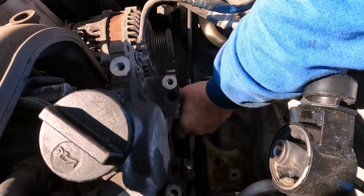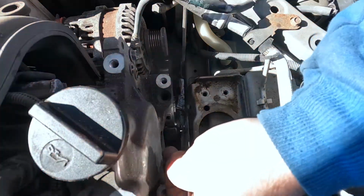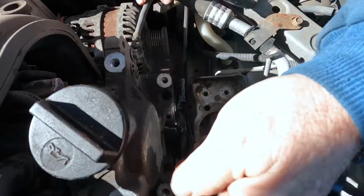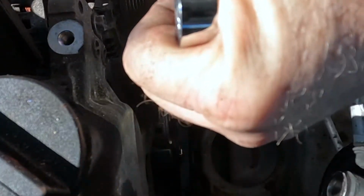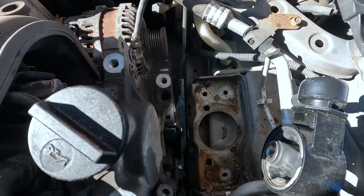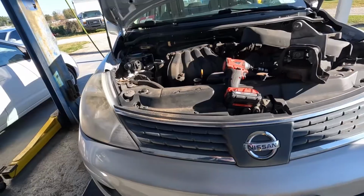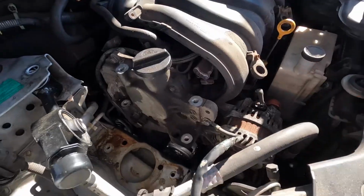Gotta make sure I get this in the right place. Gotta get your nipple in your hole. It's about 45 foot-pounds, I'm going to say. I think it goes somewhere around there. Let's see if that mount fits in that way.